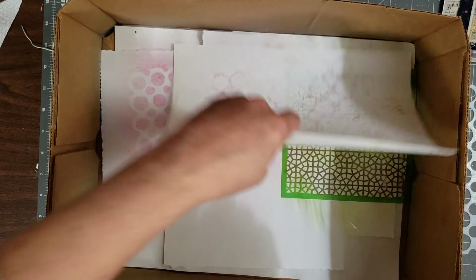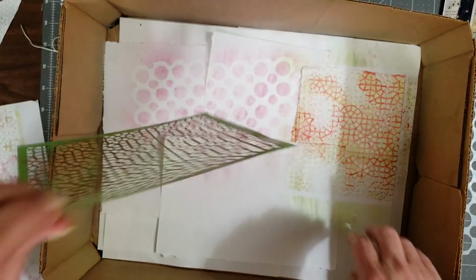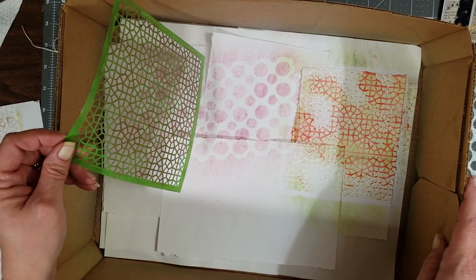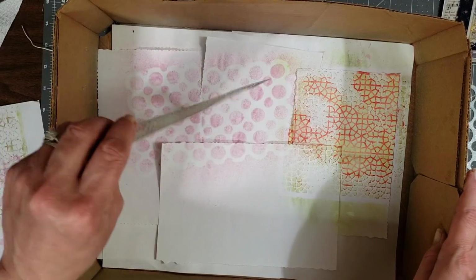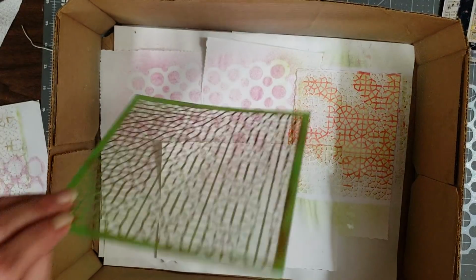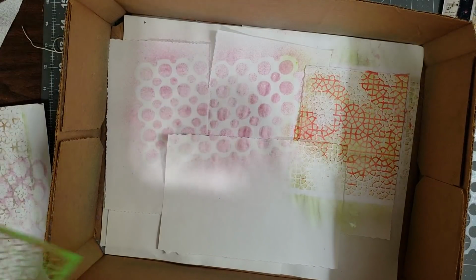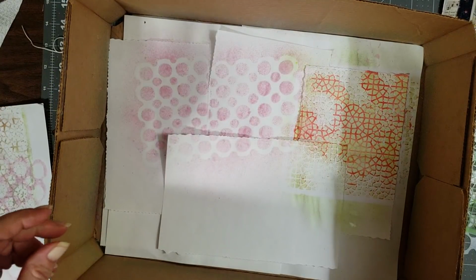So I'm going to soak that up. Let's see what we got from that one. Okay, well, that's a little wild. I sprayed green and it came out red. How funny is that? I guess it's because I had the pink underneath it too. That's cool. I like it. Okay, so I'm going to wipe my stencil off on that, and then we'll put another design over here.